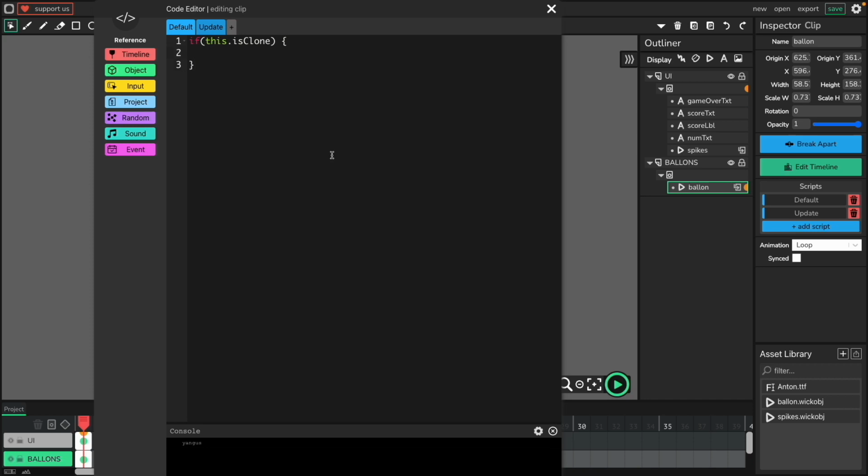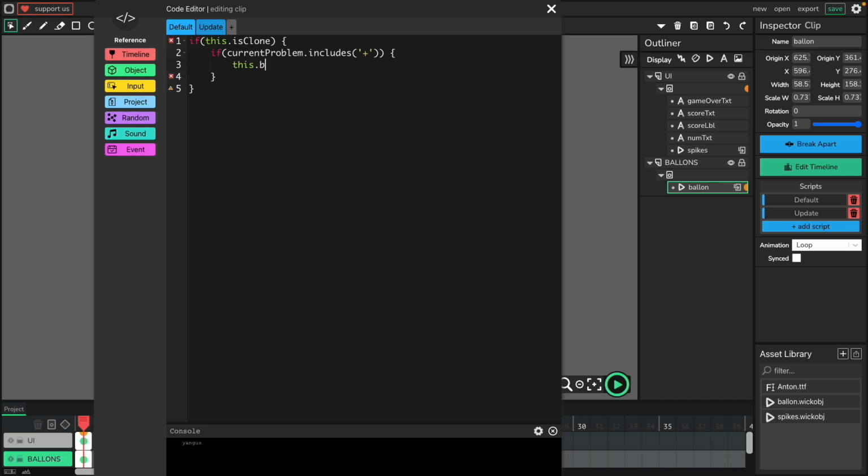So let's go and do that. Since we have the current problem as a global variable, we can inspect that one. If current problem, which is the math problem, includes, and then you pass the plus sign. If the math problem includes the plus sign, then we have to change the body of the balloon to the second frame, which is the green one.